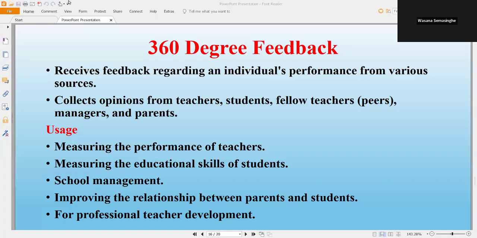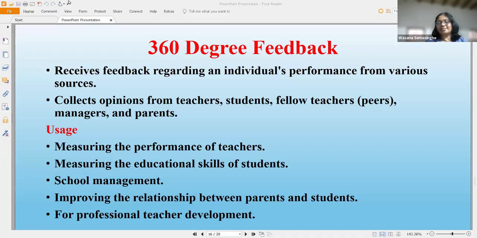Students receive feedback from different people who interact with us rather than from just one person. Not only this way, but from every side, from different aspects, feedback is counted. He will receive feedback not only from one person. That feedback gives a complete picture of our strengths and areas for improvement.